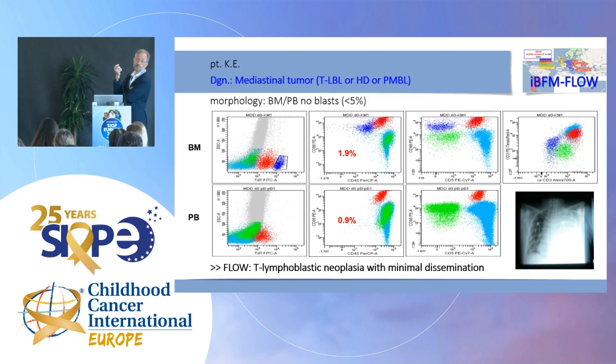Do it with flow. You look, because you know T lymphoblastic lymphoma is very strongly CD99 expressing, and it's a very typical situation, and you have almost 1% in blood, and you send your people, you're done. This is the diagnosis. It's very clear. And you can sort it, and nowadays the lymphoma people want to do some fancy genetic tests to put them in the correct risk group, so you sort them out from the periphery and put them on the genetic test, and they get the sample for genotyping.